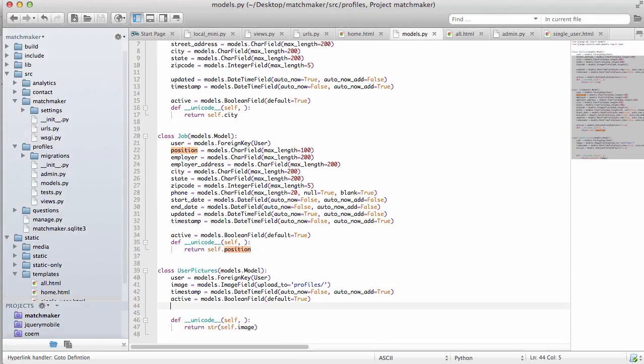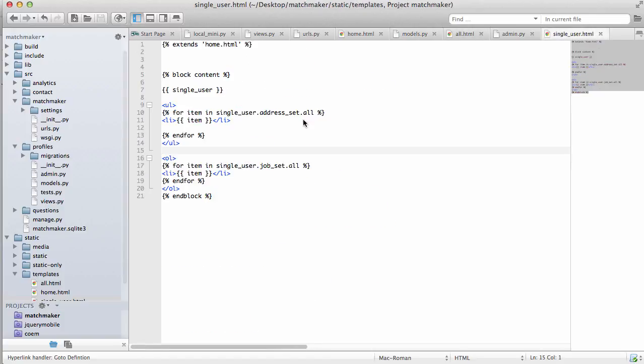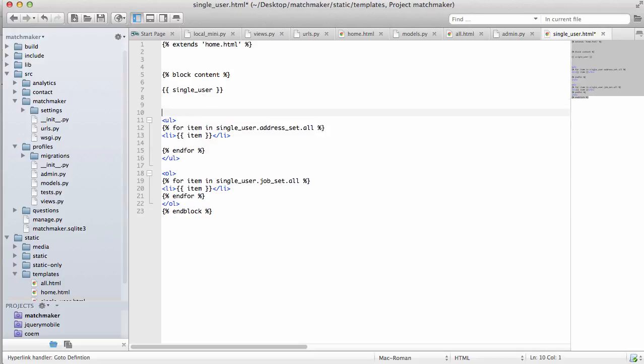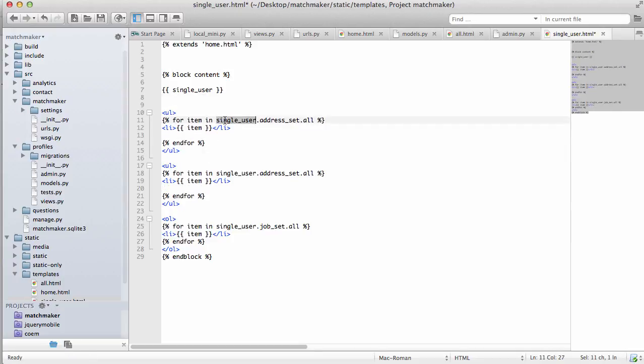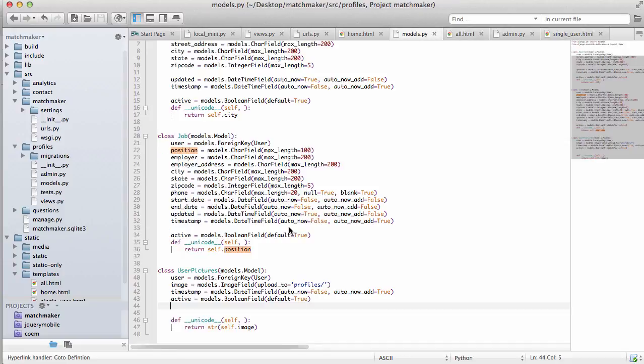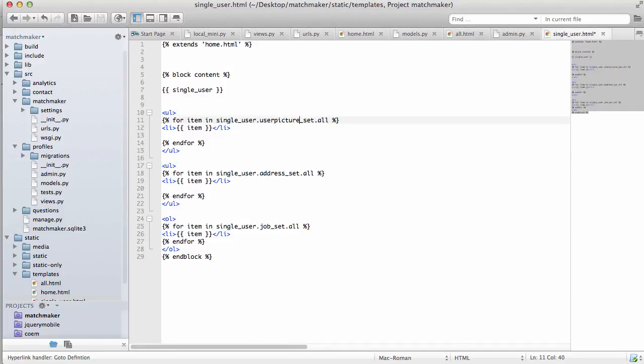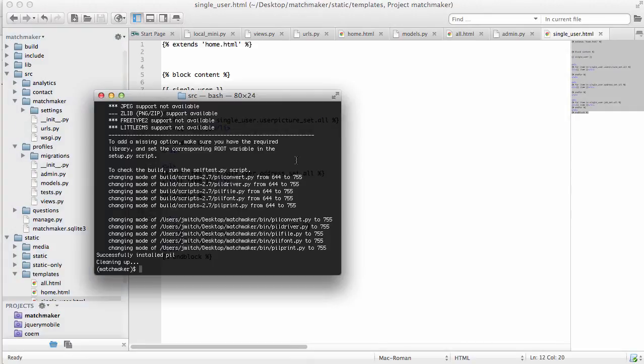And as that loads, we'll come back in here. And so now we have user pictures, so in our single user, we can even copy this whole thing here and do single user, user pictures. Do we call it pictures or picture? Let's change it to user picture, not user pictures, because it's an instance of each model.